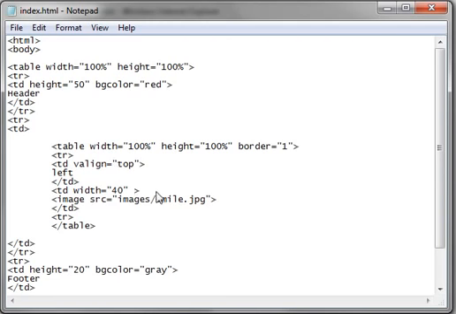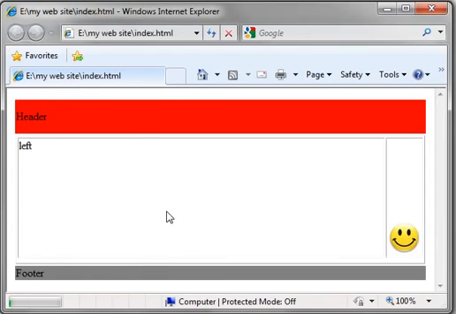And I'm just adding some alignments here. We're going to put the picture on the right side at the bottom. Let's save our work. And you can see now how our text is aligned to the top left, our image is aligned to the bottom right. We can put as much text as we want and it'll stop right at this border right here. And anything we put over here will stay in this cell. And we still have our header, our footer, and our body. So that is why you would put a table inside of a table.